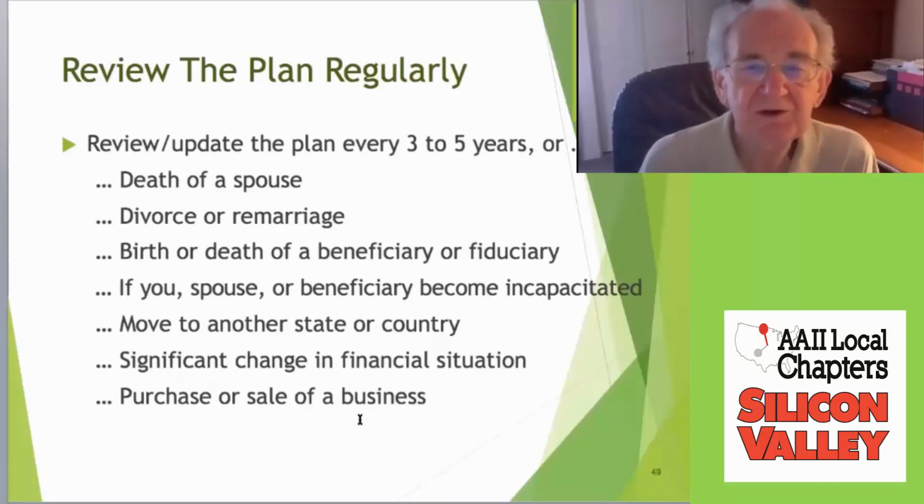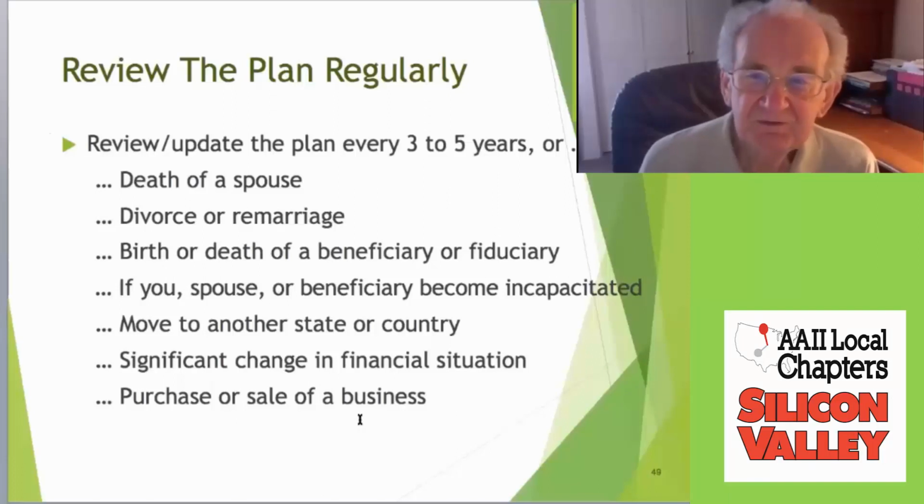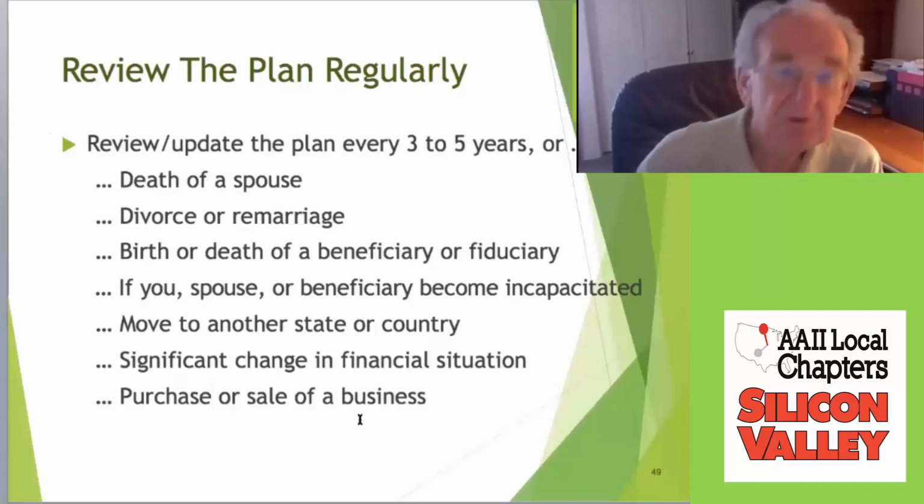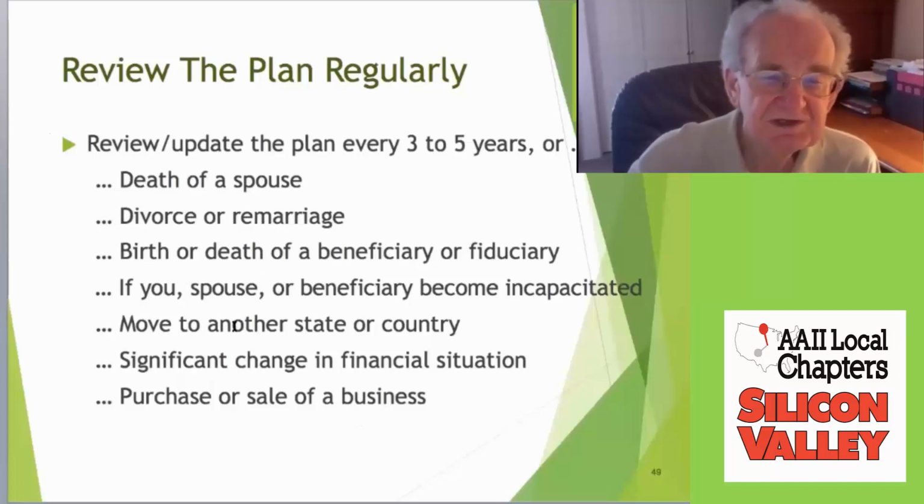Review the plan regularly. Normally they say every 3 to 5 years, if there aren't any big changes other than the law changing. That's one of the biggest things that happens within the 3 to 5 years. But if there are significant changes like the death of a spouse or divorce, etc., moving out of state, state laws differ, so that would trigger another opportunity or requirement to do a review. Purchase or sale of a business.